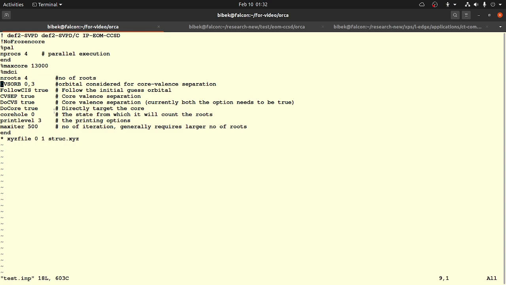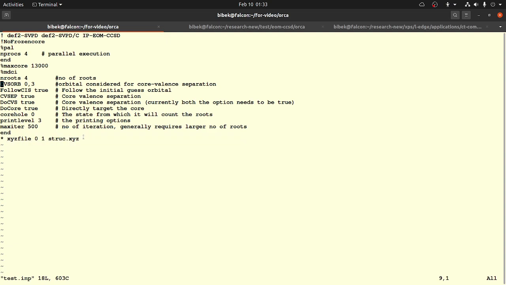But let's say you have a molecule with two different atoms, like carbon and oxygen, and you don't need the IP of the oxygen. In that case, you could directly use a number corresponding to the carbon atom, and that would evaluate the core ionization energy of the carbon atom. Here we don't need to do that because this is just a simple water molecule, and the core level is only from oxygen. These are some print level settings, and this is max iter. For each root you need to fix the number of iterations and keep it as high as possible, because for some roots convergence becomes complicated.